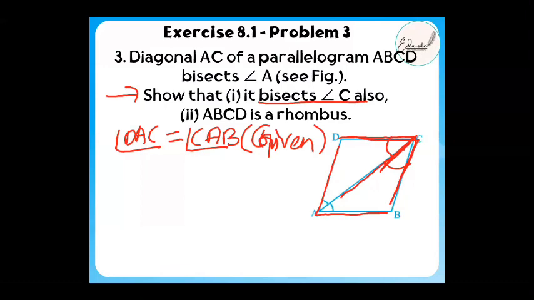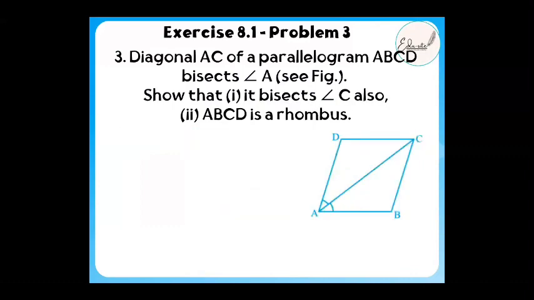It's simple and easy again. You have to consider these two triangles and prove the congruency. After proving the congruency, you just have to show that angle DCA is equal to angle ACB by CPCT. Will you do it or should I do this? It's actually easy. Can we do it together? Yes. Okay, let's do it together.